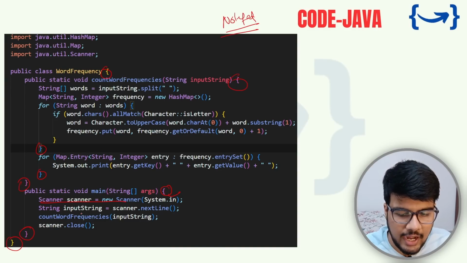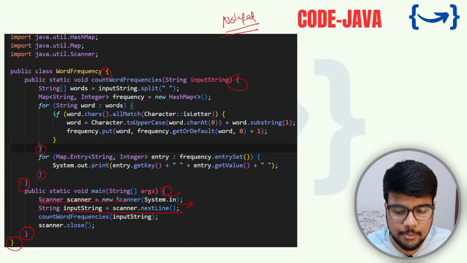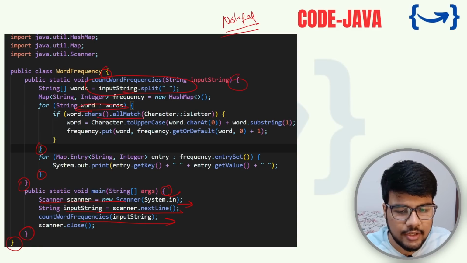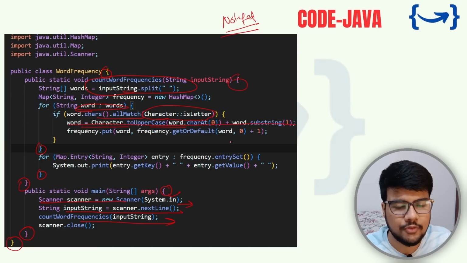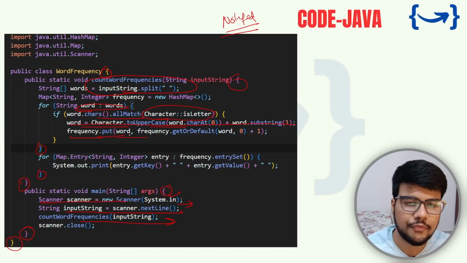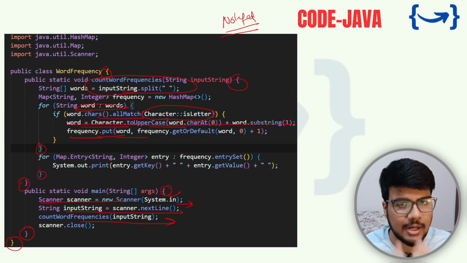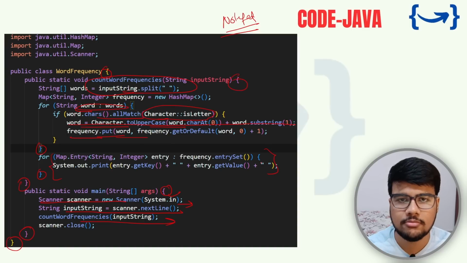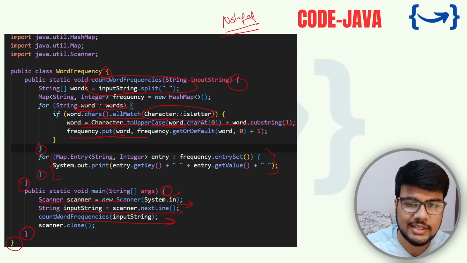So you can see I took the whole input with just nextLine, passed it to the function, then created a split so that I can get an array of words. Then passing it one by one, if it is a letter, then definitely I will move forward with it, and I don't need to uppercase and lowercase it. So frequency.put(word, frequency.getOrDefault(word, 0) + 1). If it is not there, put 0, otherwise increment it by 1, and in the end just print it. So it is a totally similar problem in C++, Java and Python, and the time complexity will remain as it is.